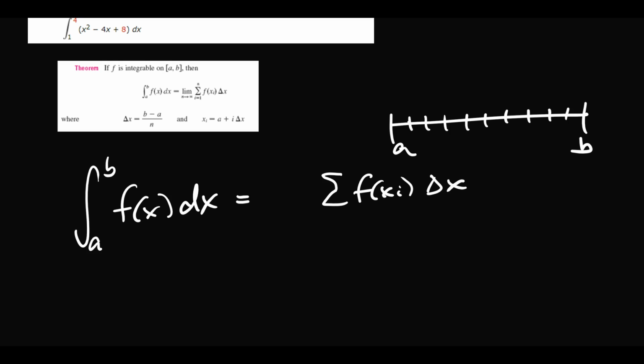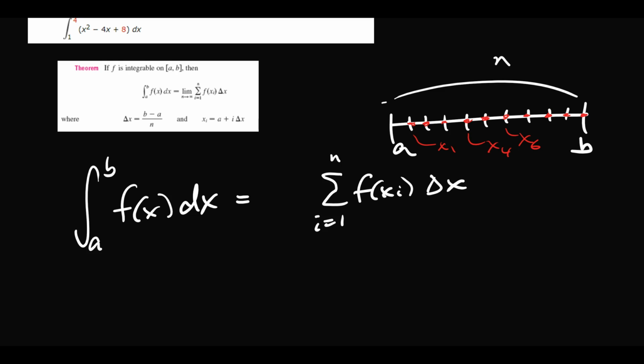And then let's say you take the right-hand side of each, and that is going to be the height of each rectangle. So those right-hand sides of each will be your little x of i's. So x of 1, and then this will be x of 4, x of 6, things like that. That's that x of i business that's going on right there. Now, there's n little subintervals, so i goes from 1 to n.